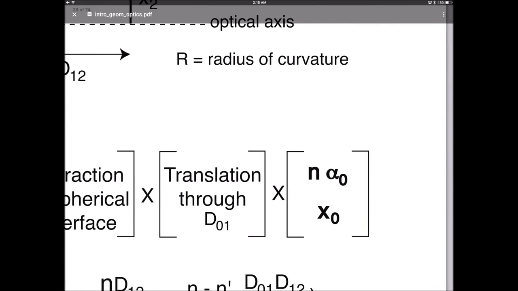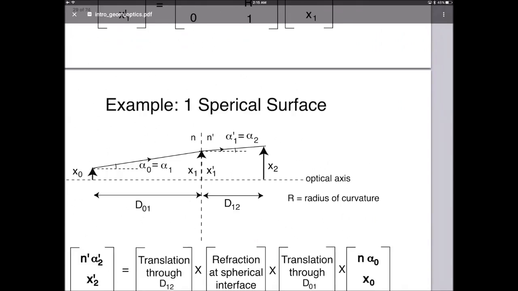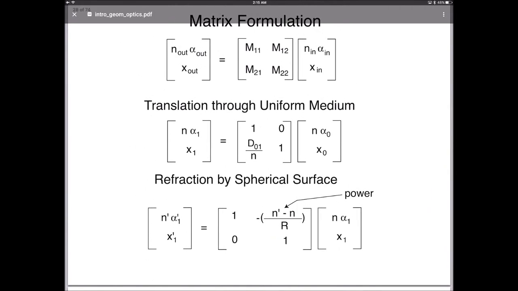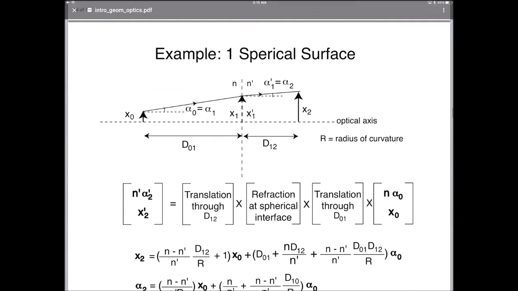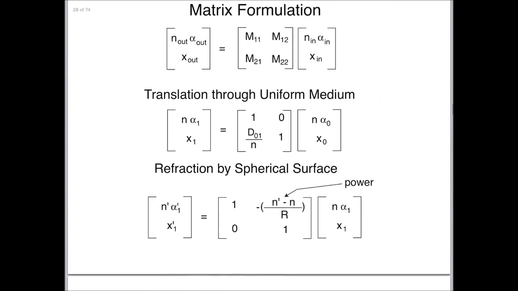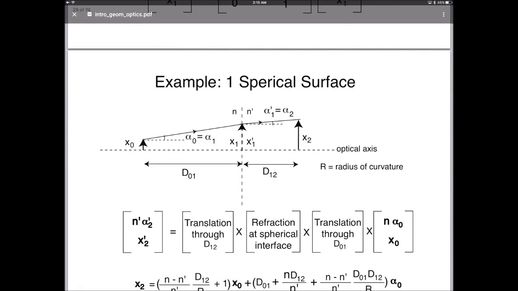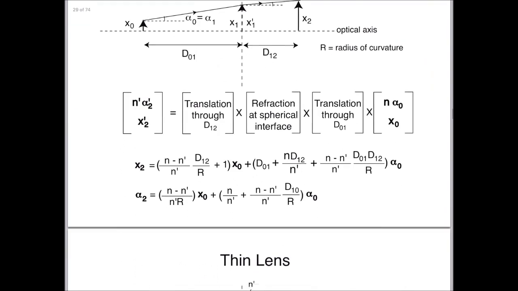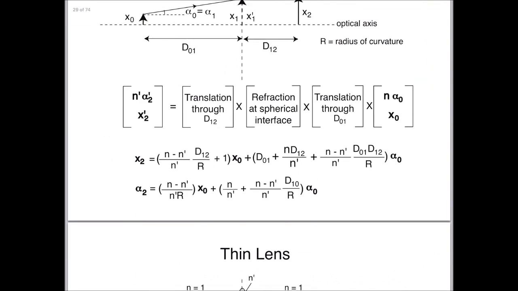Simply put these two matrices that we derived for translation and refraction in these places. Replace your D01 by D12 where you have 2 in the first case, and put your appropriate values for n, refractive index, n prime, refractive index, and radius of curvature r. Do the matrix multiplications, and in a couple of steps you can get the same equations that you have to do all the geometry and all the trigonometry to derive.